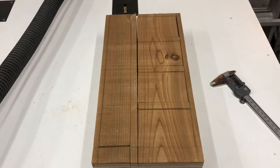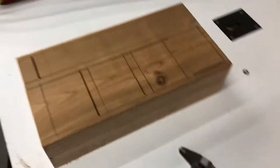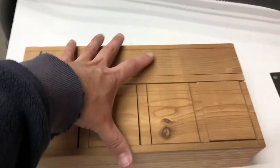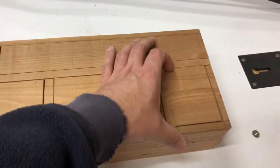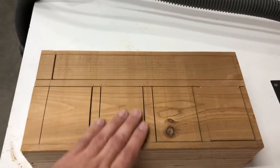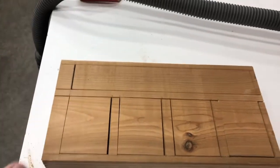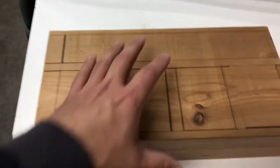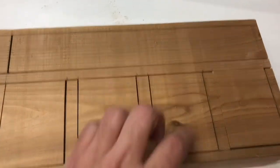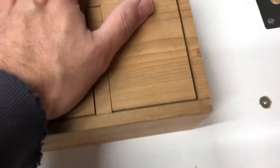So the termite bailed on the project as per the fickleness of pre-teenage girls — that's okay. This was going to be her Christmas present and she didn't want it until I explained what I could do, and she said she'd like something like that. I noticed a bit of an issue. I did the final cuts, glued them back up — nice little glue joints, you can't really see them — I think once I sand it out it'll be good. But the issue is when it comes to the middle spline.